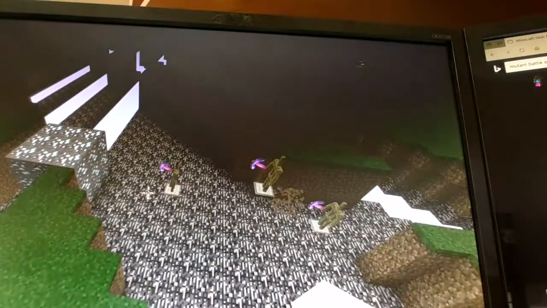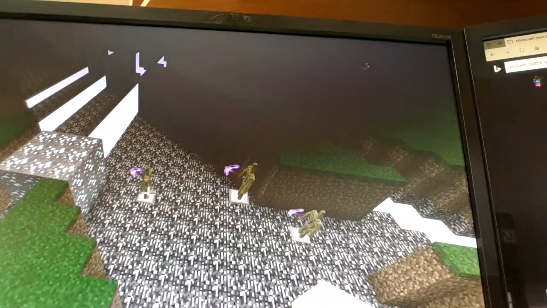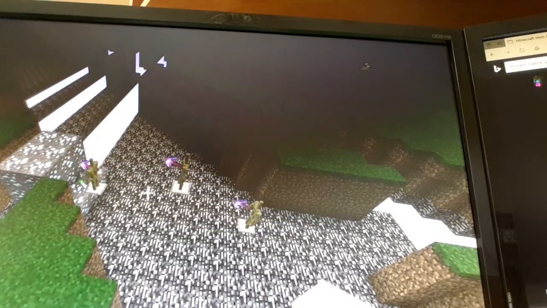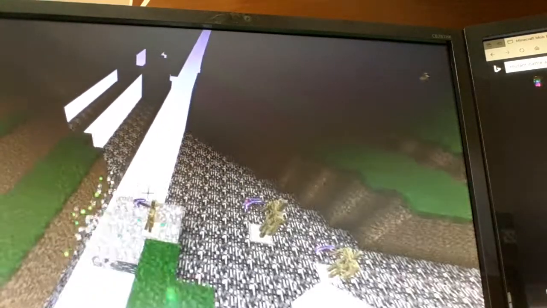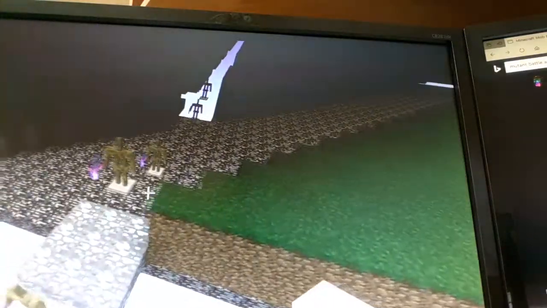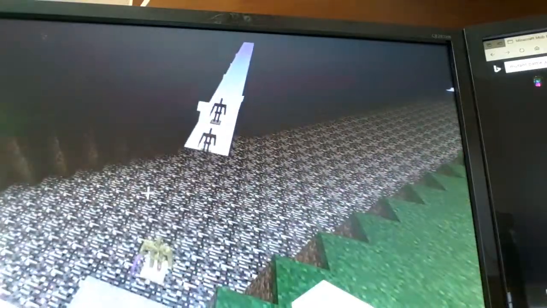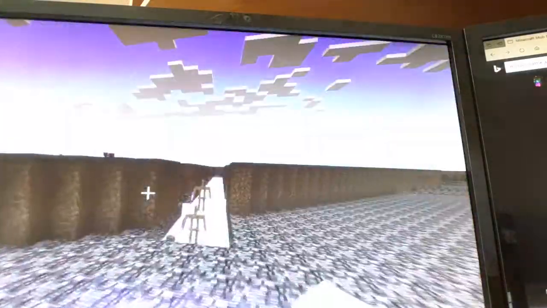Is it going to go for the diamonds? Please go for the diamonds! Do the diamonds! Go in the diamonds! Yes, they're going in the diamond. Yeah, so your diamonds will never fall off the void. Okay, mine the diamonds.